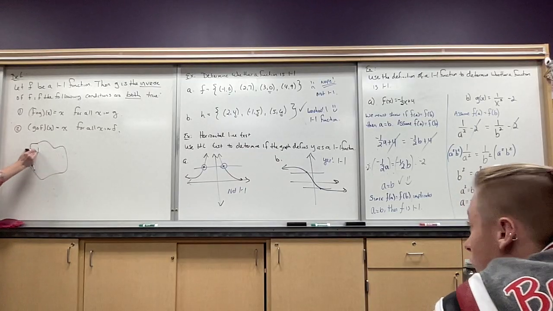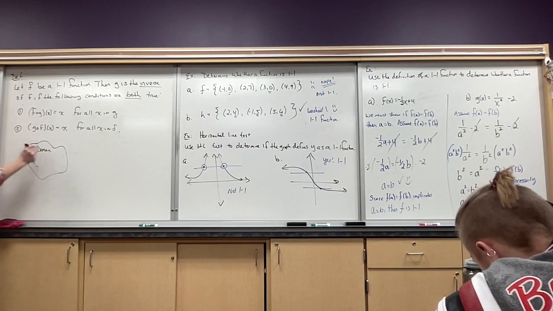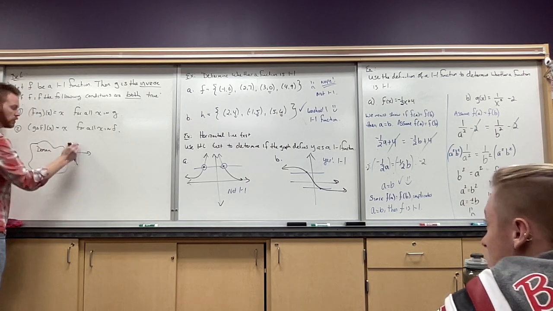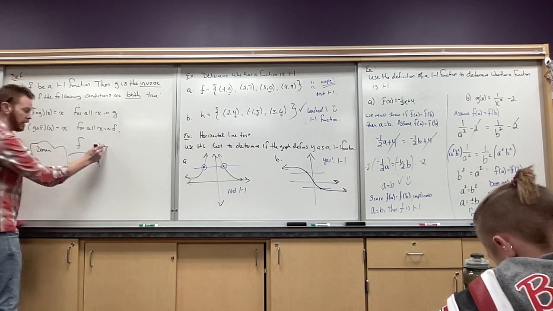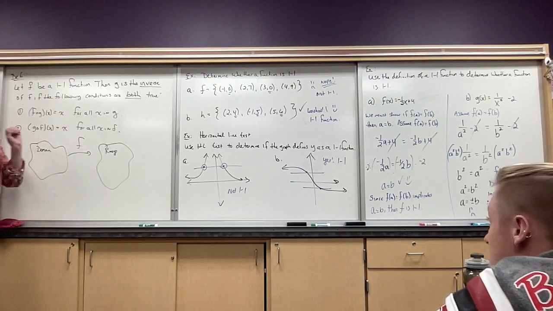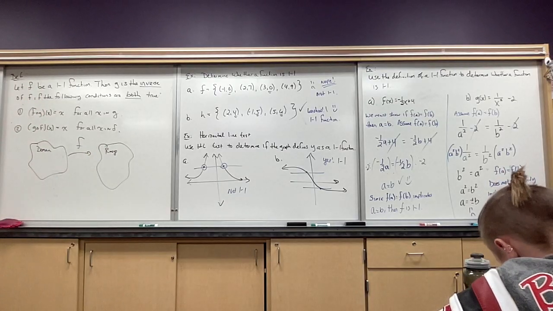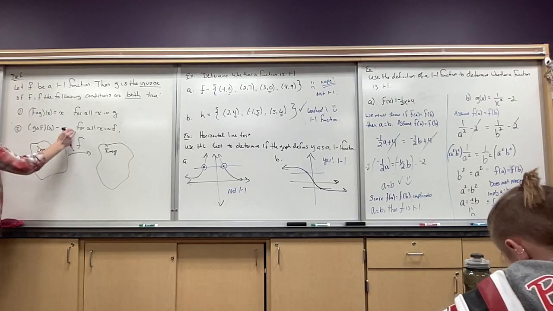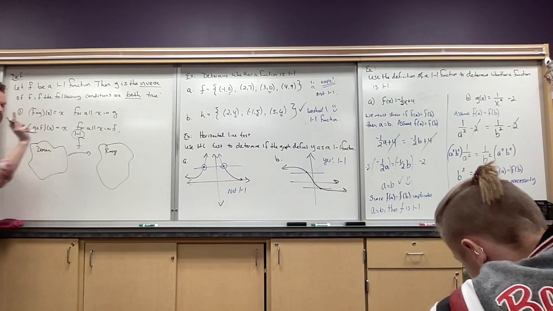Let's say these are my domain values. Those are my x's, right? All the x's. I'm gonna plug them into function f. And then my outputs are my range, right? I'm gonna get all that just all the way over there. And the key part here is it has to be a one-to-one. I'll explain a little bit why that's important.